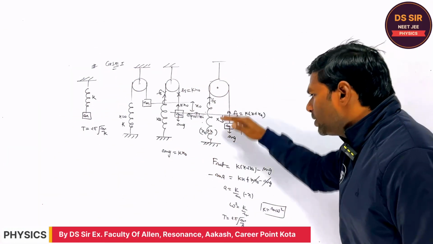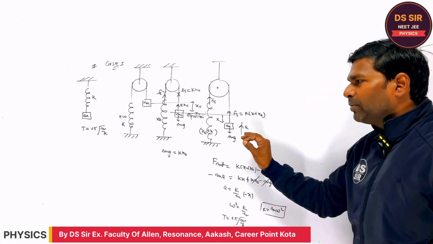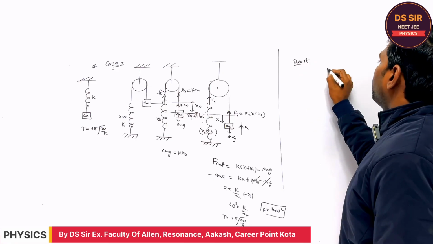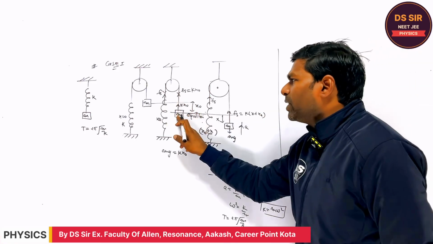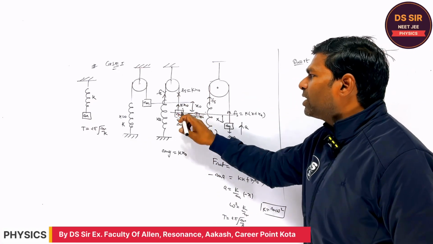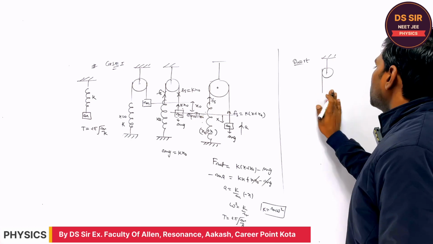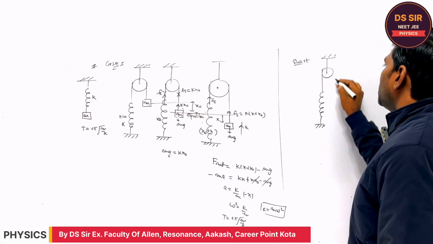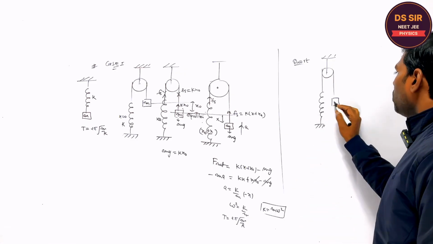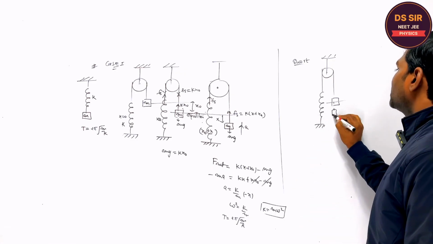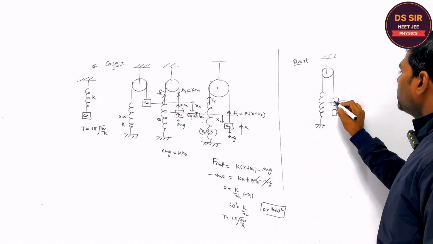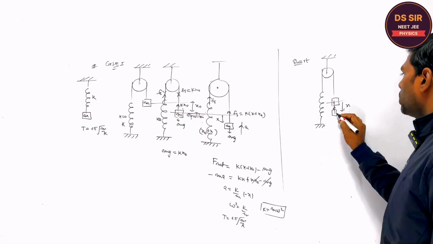Listen one thing, although it is a very long method to solve this question, I am giving you the shortcut. The shortcut is simple. If initially we have found the equilibrium position and we give the elongation, in the equilibrium position the net force is 0. Now consider the block when it is in equilibrium. So the net force is 0. Now pull it down further by distance x. When you pull it down further by x, what is the extra force acting on this? You tell me.